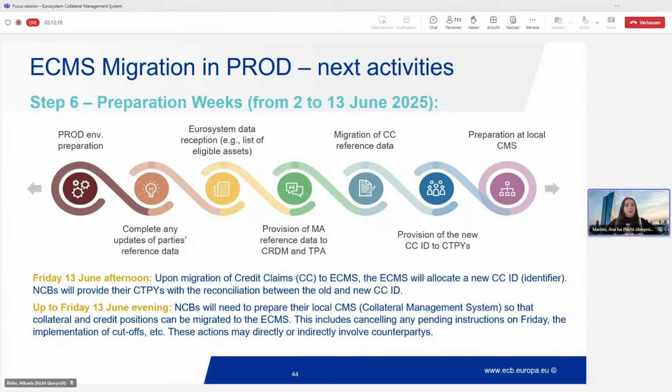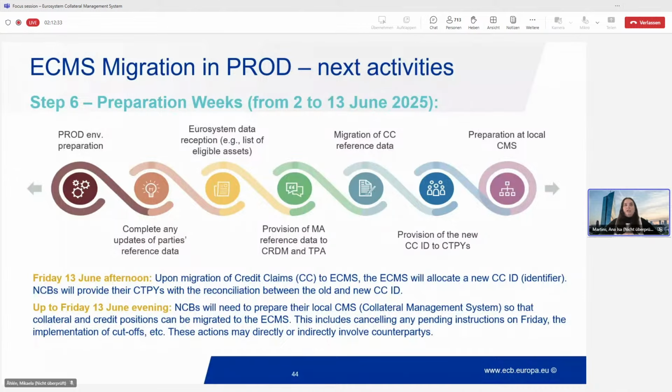Of course, it takes place outside of the ECMS, but it's a direct consequence of the activities executed by the NCB in ECMS, and it impacts you as a counterparty. Then also, until Friday evening for sure, the NCBs need to prepare the local CMS, the collateral management system, so that the collateral and credit positions can be migrated to the ECMS.